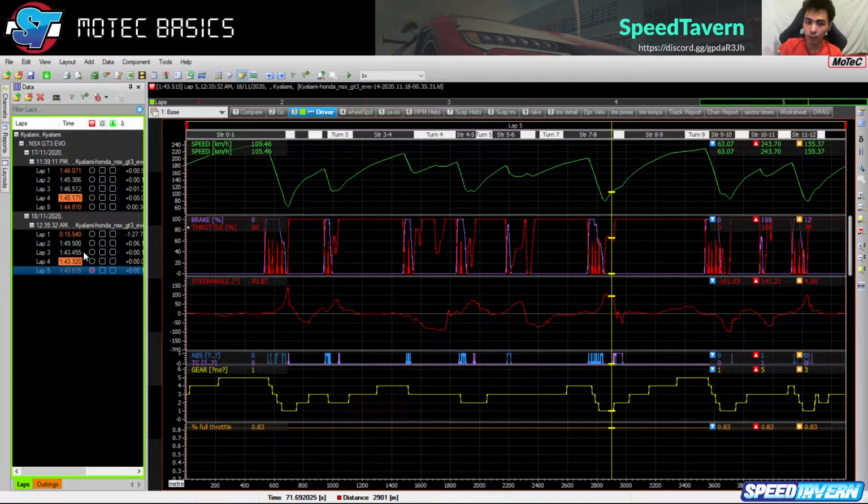So if I have, let's say, 15 laps all doing about the same time, then I can see, okay, this is the trend, and I can see it better. If I only have 5 laps and only 2 laps are within 0.1 second, then it's very difficult to see the trend.